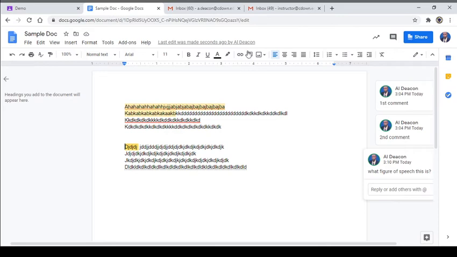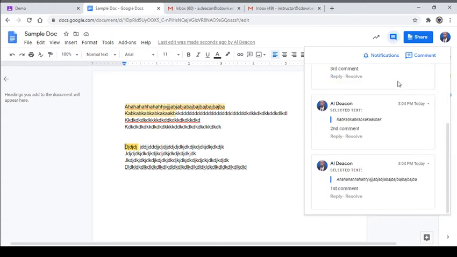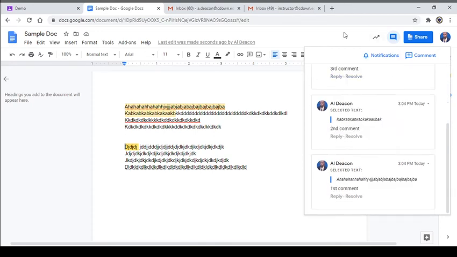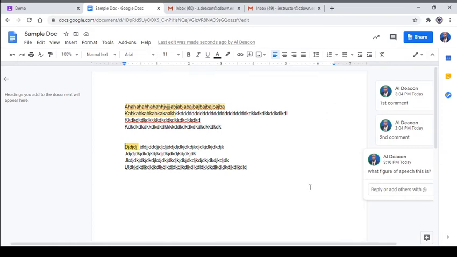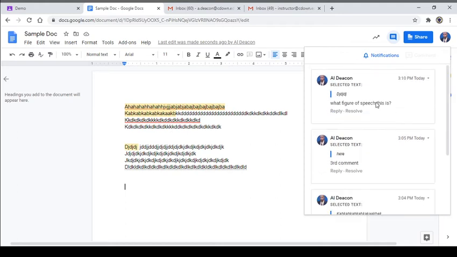Now, you are also able to bring up a list of comments by touching on this chat icon, and it shows you a list of comments that is available, that was made on the document. So if you told a child to make comments and you open and you don't see the comments on the left side of the screen, you can go to this icon just beside share, click on it, and you see all the comments that were made on the document.